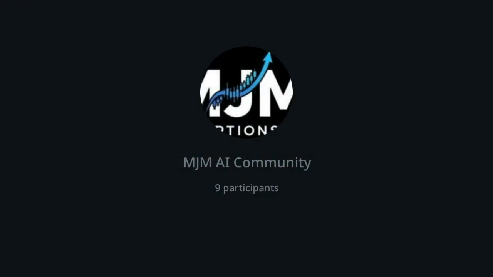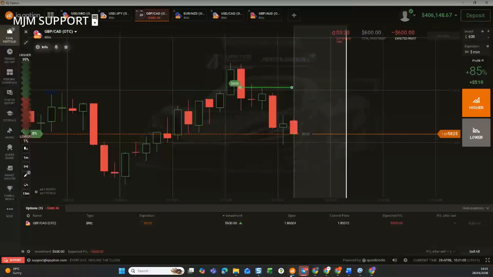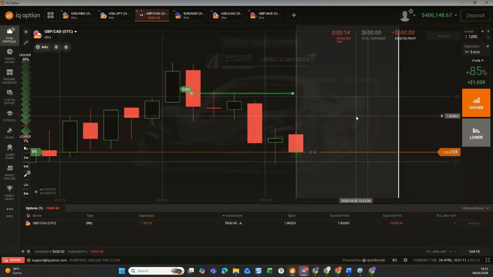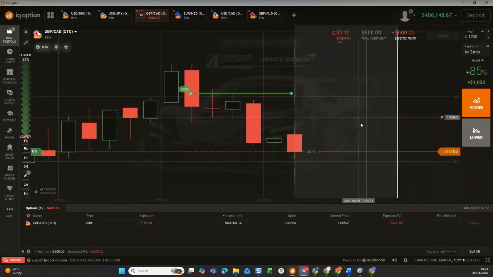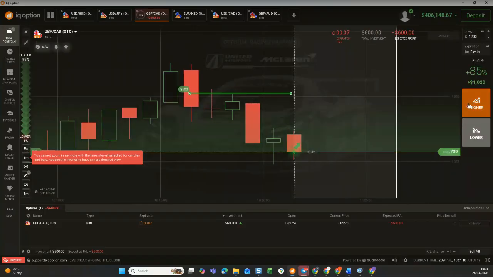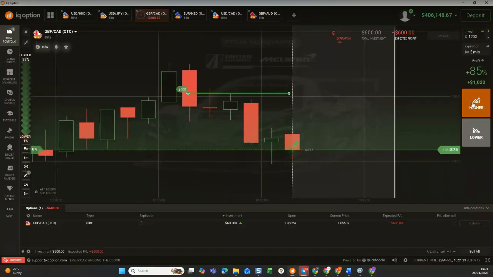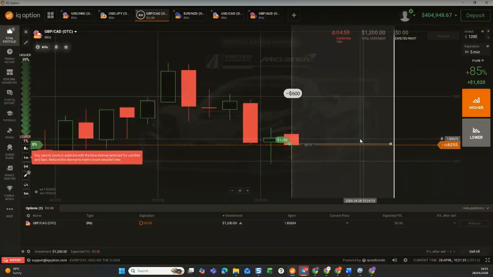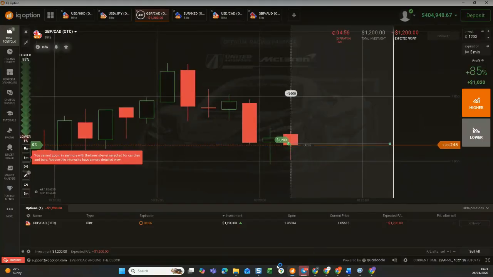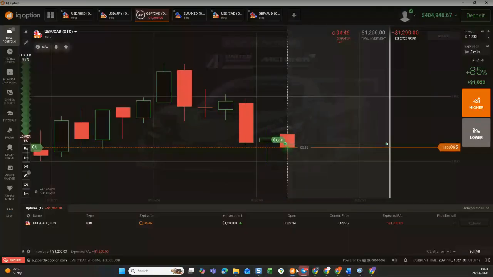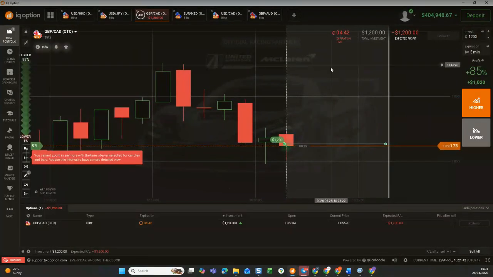So let's get ready for the first martingale level. Looks like we are going to be using our martingale level on this one. So let's get ready. 14, 13, 12, 10, 9, 8, 7, 6, 5, 4, 3, 2, 1. So we're on the first martingale level right now, which is this one here. You have engaged our recovery level to recover this. Let's keep going. We still have about 4 minutes and 40 seconds to go.